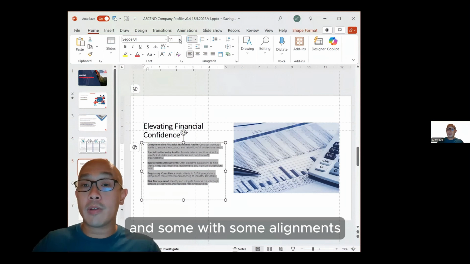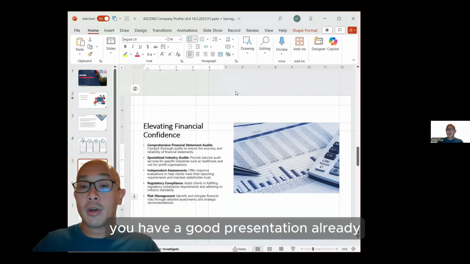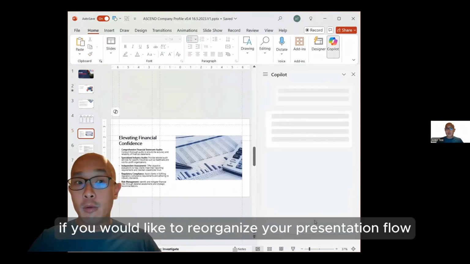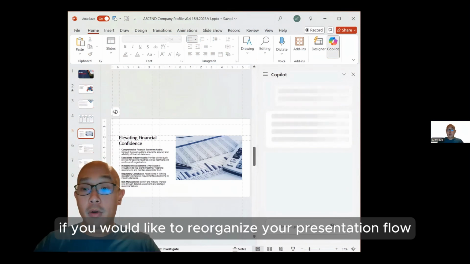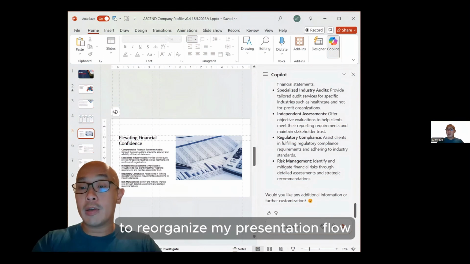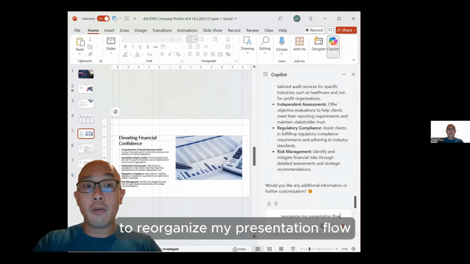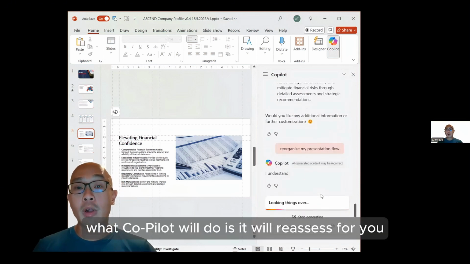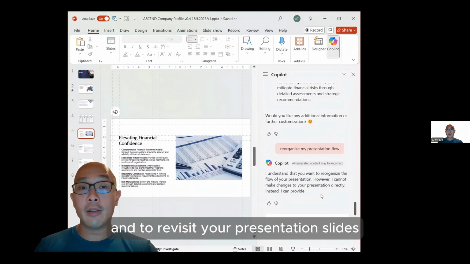And with some alignments, you have a good presentation already. If you would like to reorganize your presentation flow, you can instruct Copilot to reorganize my presentation flow. Copilot will reassess and revisit your presentation slides.